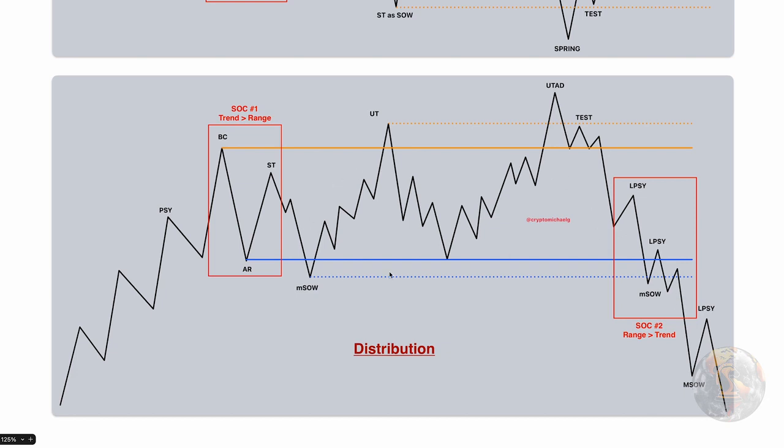This part in the middle is where most people mess it all up, right? The times that you need to take action are: one, after you find the SOC and it's confirmed, you then know I can trade this as a range, so range trading is valid, but for trend trading, I need to wait for SOC 2. That's a very simple rule that everyone should apply to their trading. Once you confirm SOC 1, you say, okay, I'm no longer trading with the previous trend, I am now trading in range. That means entries and exits are defined. I do not try and catch massive moves. And I wait for SOC number 2, at which point I start to trade again.